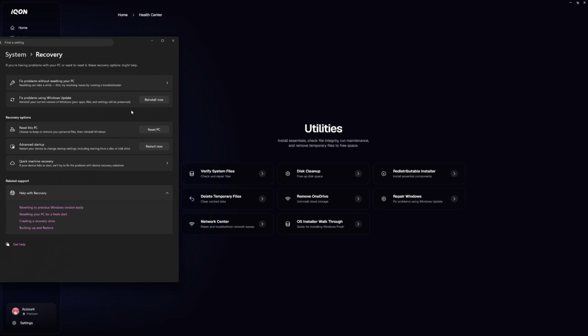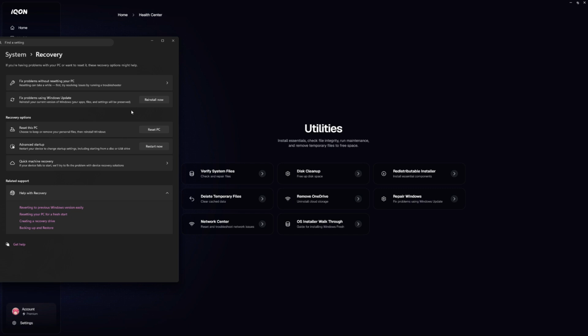What this does is reinstall Windows over your existing installation while keeping your applications, files, and most of your settings intact. During the process, Windows replaces damaged or missing operating system files with fresh copies directly from Microsoft. This can resolve issues that tools like SFC and DISM can't fix on their own.